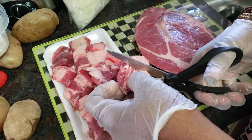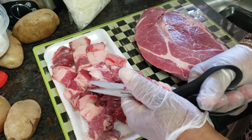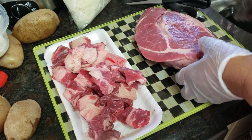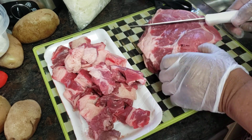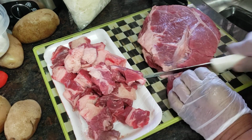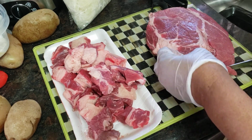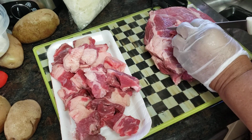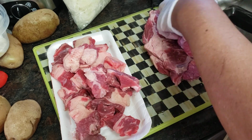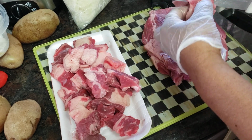I'm going to cut it crosswise so it'll have some of that fat, because some people like that. Most people like that fat on there. So like I said, we're going to cut it in the same size chunks that these are already cut in. So we're going to have almost 5 pounds of meat in here. Not quite 5, because this is like 3 and something, and that meat there is 1 and something.